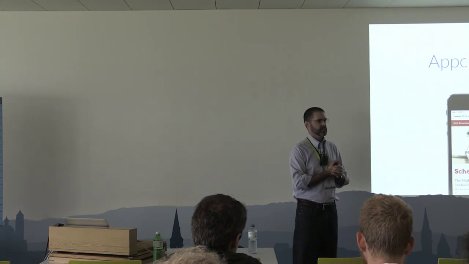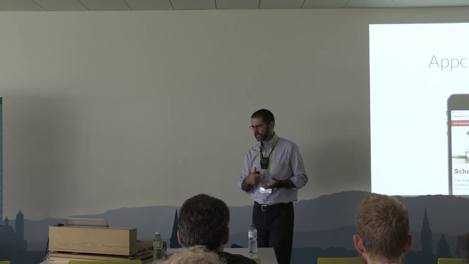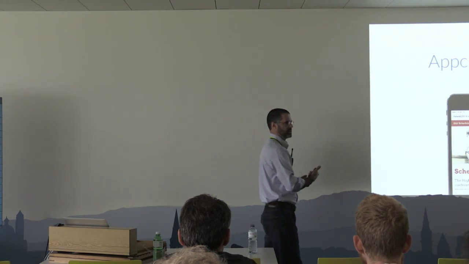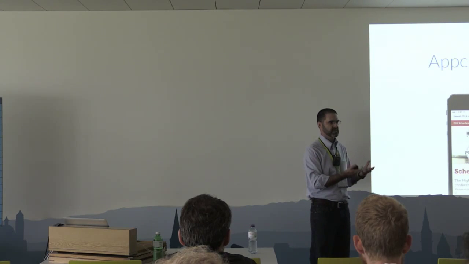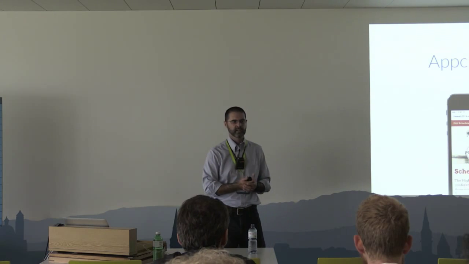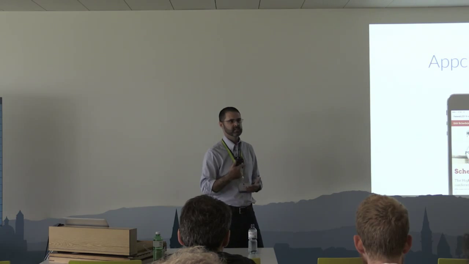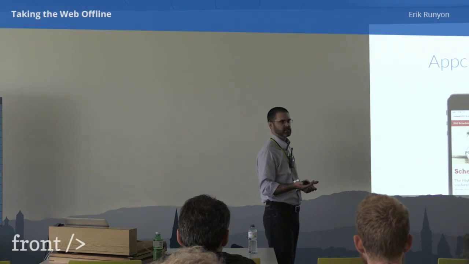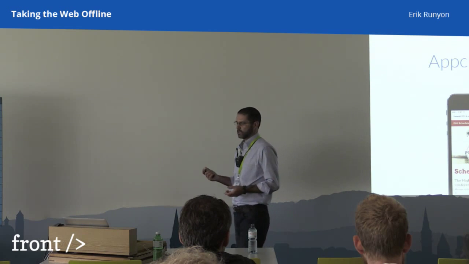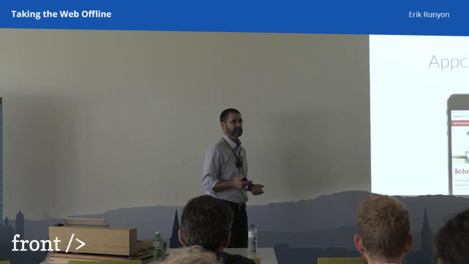So the first time that Wi-Fi went down at the conference, the president was on the website doing something, and she went to the homepage and noticed that the Twitter widget wasn't loading. So she sends a message out to all of us saying, hey, can you guys check on the homepage? Something's broken. The Twitter widget isn't displaying anything. We're like, that's right, because Wi-Fi is currently down. And she didn't even realize it because the site was working as it should. She could still get to the schedule, do everything that we needed to do. And in actuality, the Wi-Fi went down at least 3 or 4 times in a period of 2 days.